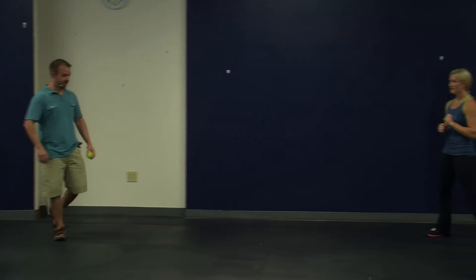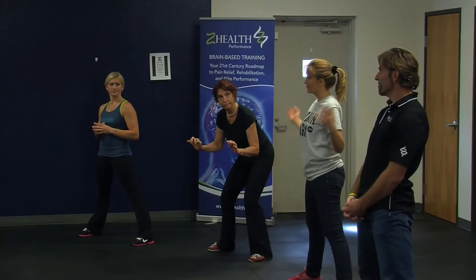So this is 180 degrees, okay? Which means when you end, you should be facing the walls. The opposite direction.